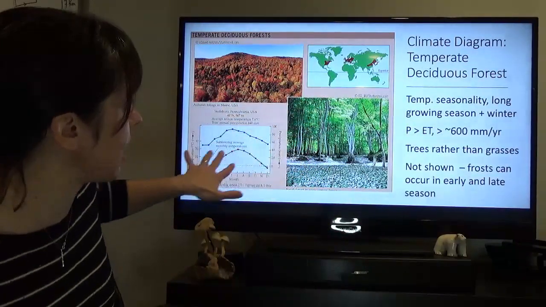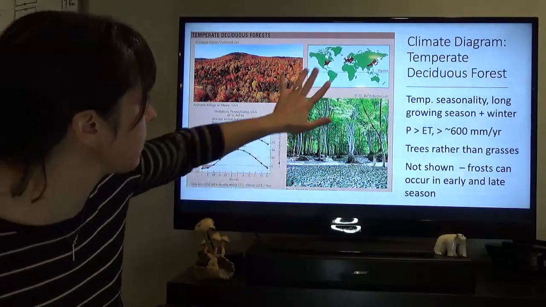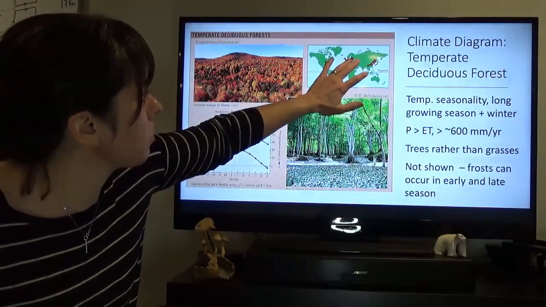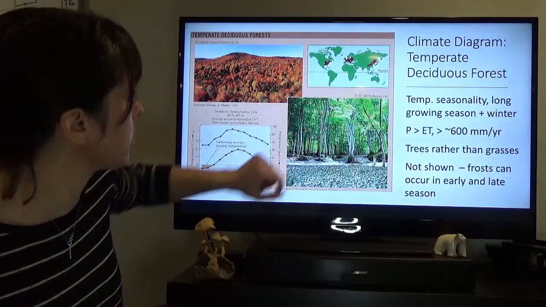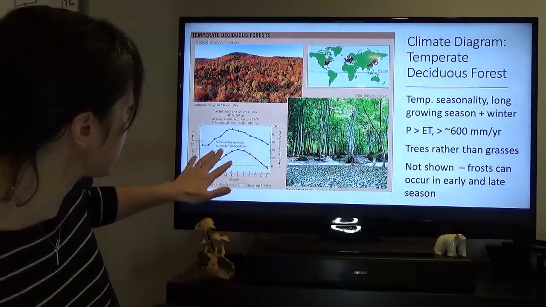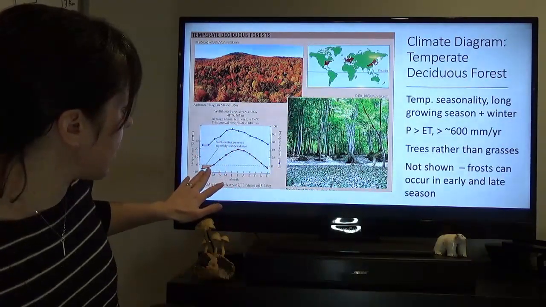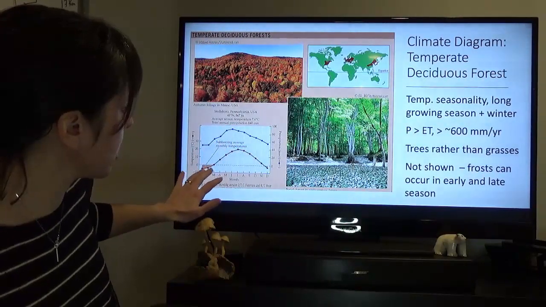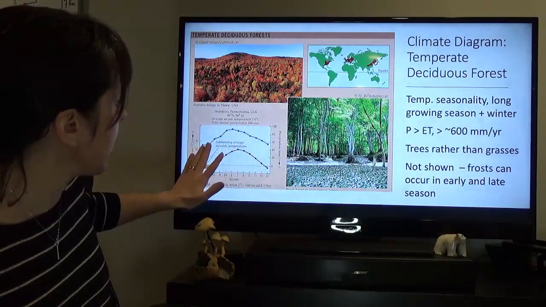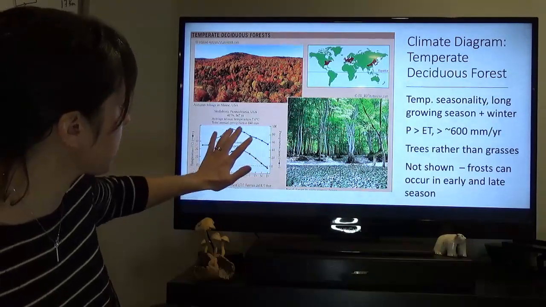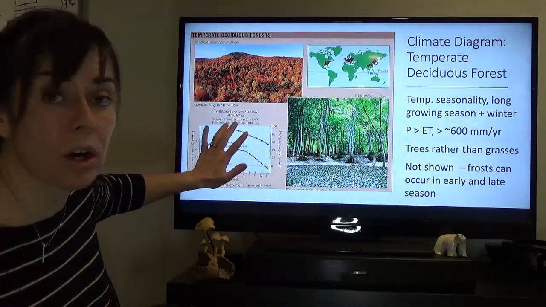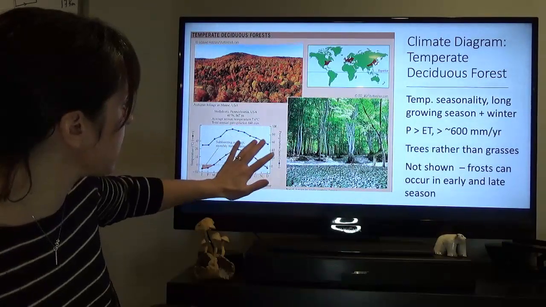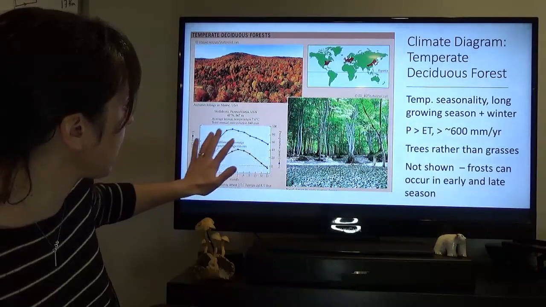Right, so here's the climate diagram for temperate deciduous forests. These are the areas that you find it in: Eurasia, Western Europe, over here in Asia, and North America. So, seasonal temperatures. We do have a cold winter time, warm summer. Seasonal precipitation, where we have the most precipitation happening in the summer growing season months, and a fairly high level of precipitation.